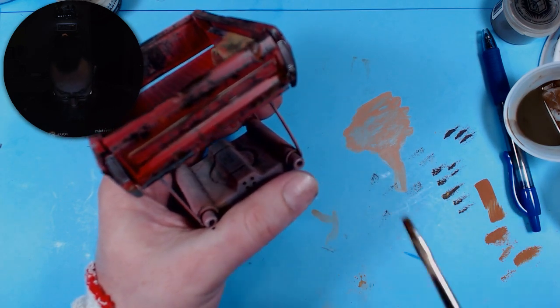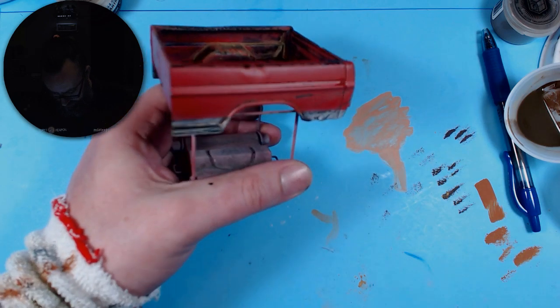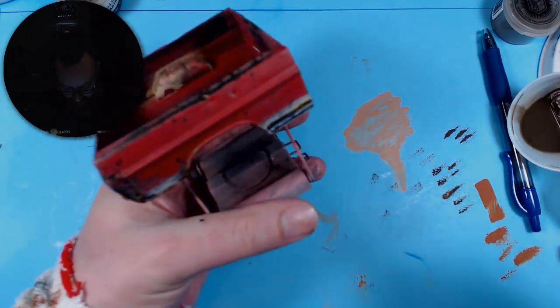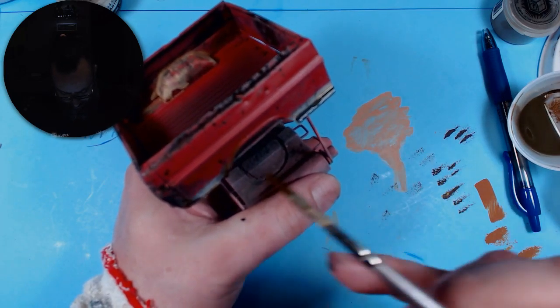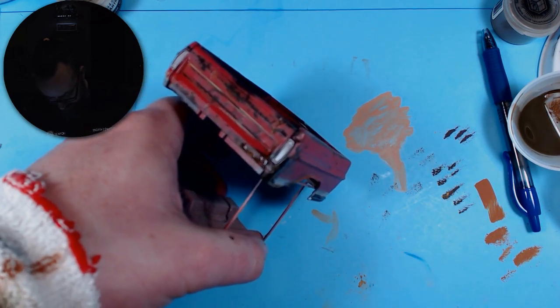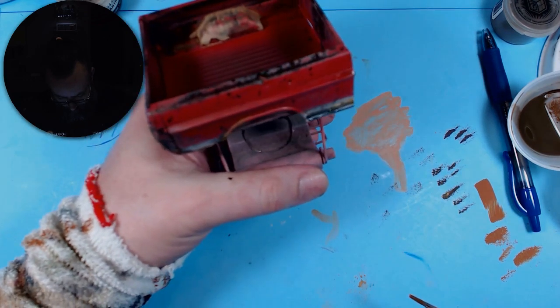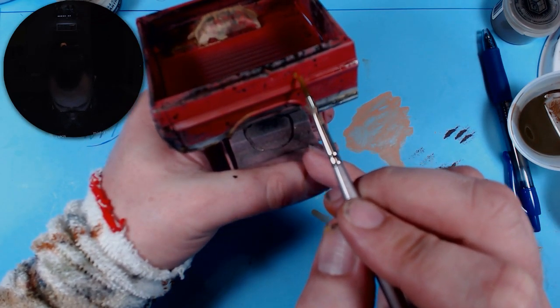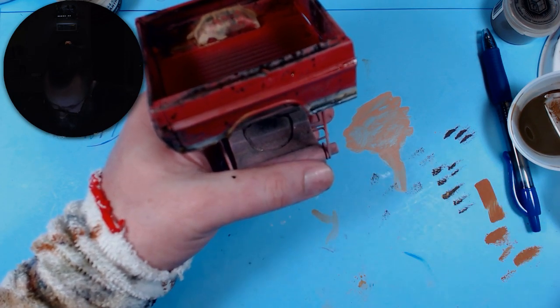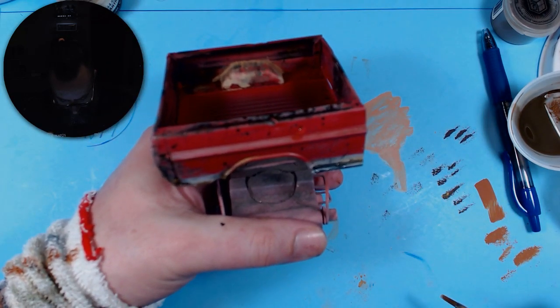Adding this just in the corners here. I'm going to let that dry before I do anything else with that. But I want to get a little bit more here on the back of the driver's side, whereas on the passenger side, again, I'm going to come back getting a heavy load of pigment in here. Letting it run down. Gravity and capillary action. Get a little bit in the spots there. Just a little bit. Oh, too low. Just a little bit of yellow dust.